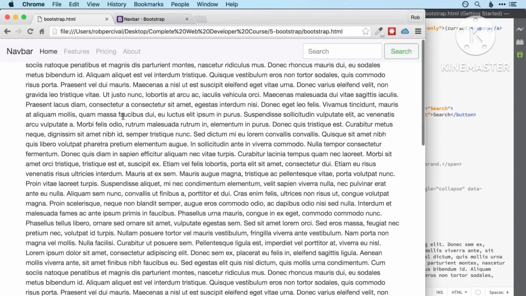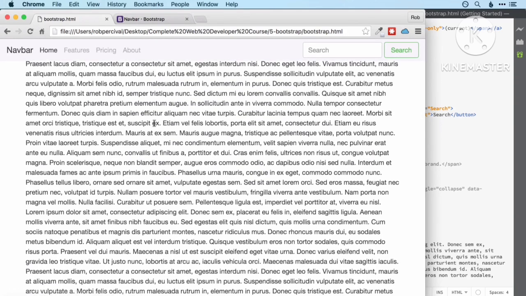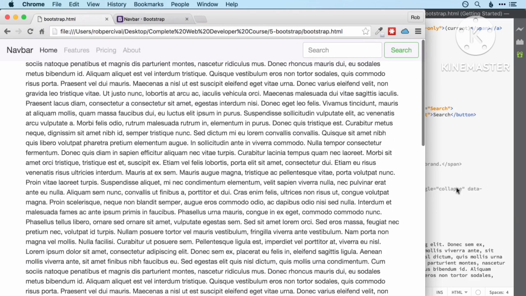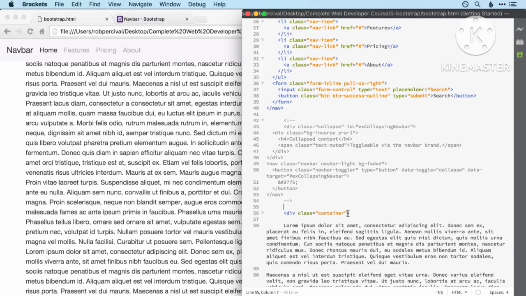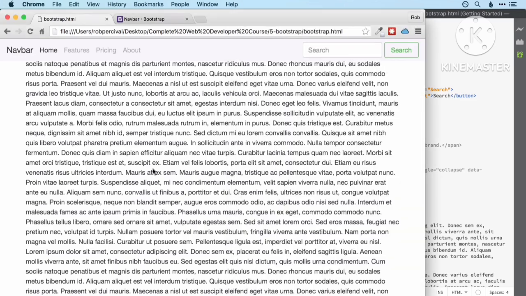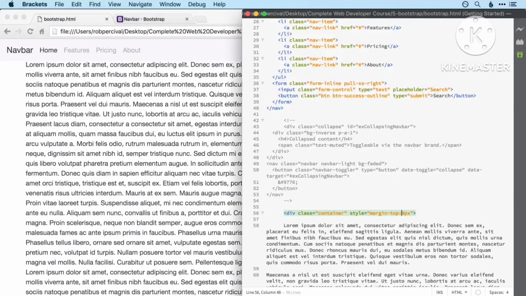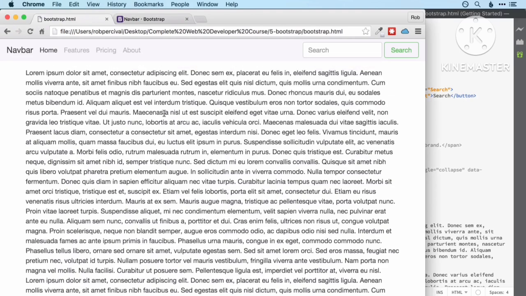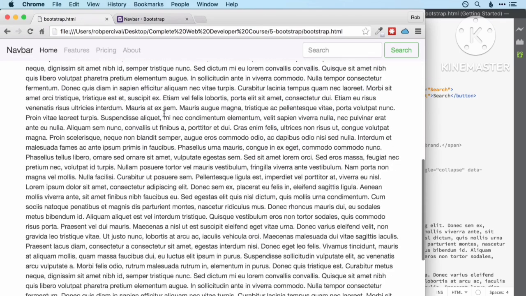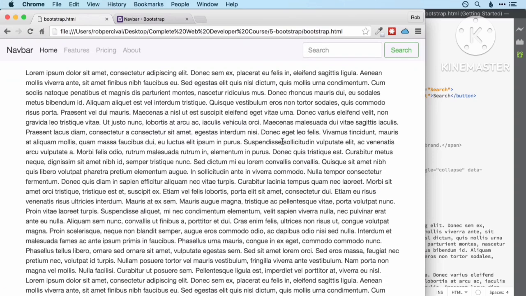One quick thing to note there is that as this navbar is now fixed, it's not in the flow of the page anymore. So we'd need to give the container a bit of padding or margin at the top to move everything down so that we'd see it. So I'll do it with some naughty inline styles just to show you how it might work. If we give it a margin top of 50 pixels, for example, there we go. Then that'll get it exactly on. Probably we want a bit more than that to bring it down a little bit, something like that. So I'd recommend doing that with fixed navbars.